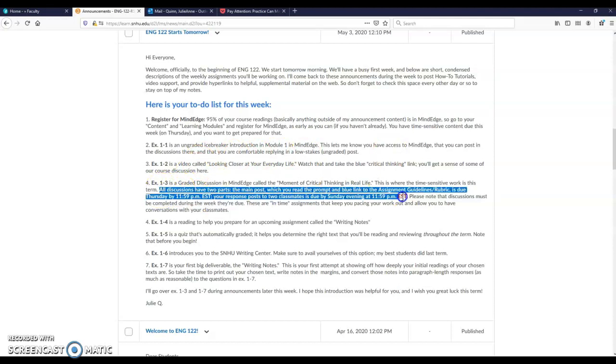All discussions have 2 parts. Your main post, where you establish your position, you do your main assignment. It's due Thursday, which was yesterday, by 11:59 p.m. Eastern Standard Time, okay? And your response, though, this is the part where you get to engage with your classmates. There's not a lot of that in this class, unfortunately, the way it was designed. I would change it if I could, but I can't. But the places that you get to work with your classmates are weeks 1 and 7. The rest of the course is set up sort of like an independent study, okay?